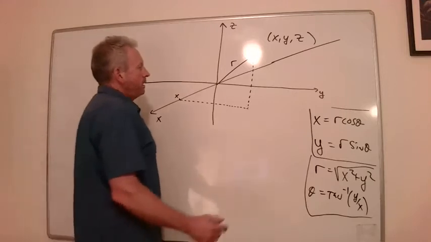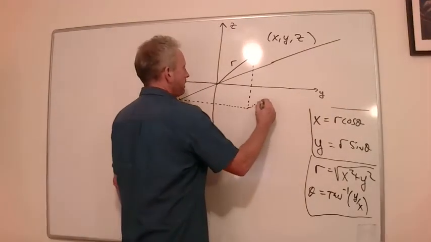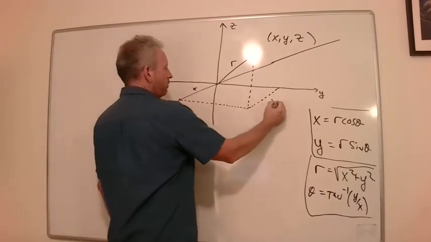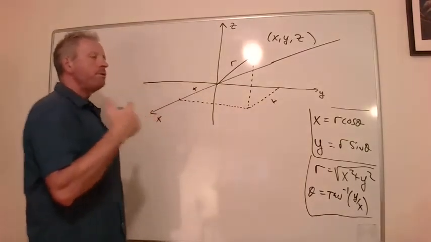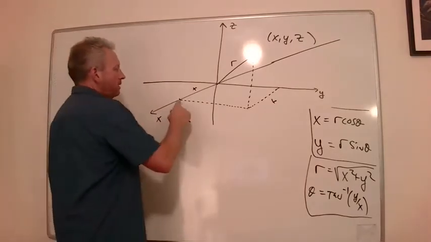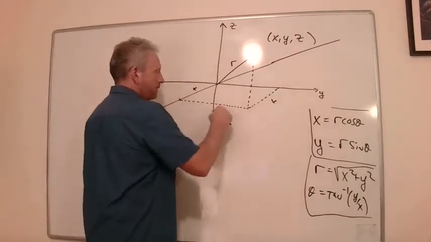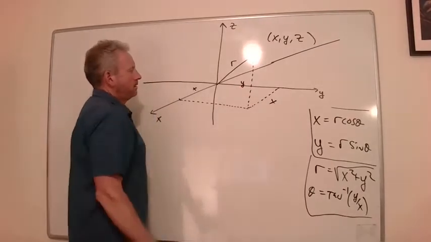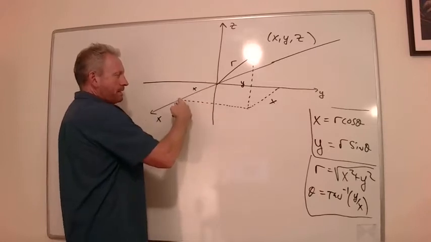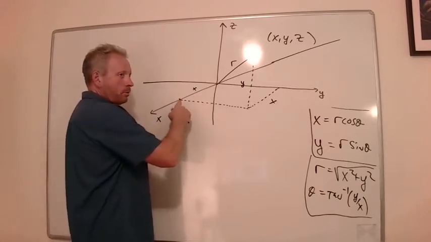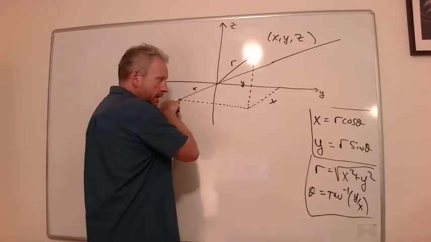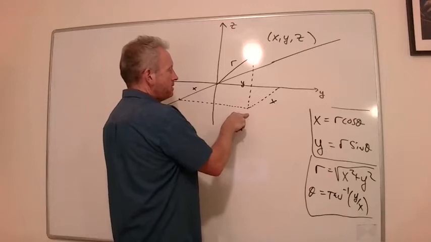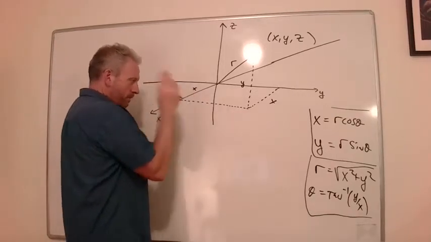Now, what else would I need to specify this point? Here, let's see if I can get this drawn in here. Here we go. This is x, this distance here, and it's also over here like this. I would like you to think of the rectangle in the xy plane. The rectangle is the one that comes out x amount parallel to the x-axis, and then over this direction an amount of y parallel to the y-axis. So think of this rectangle.